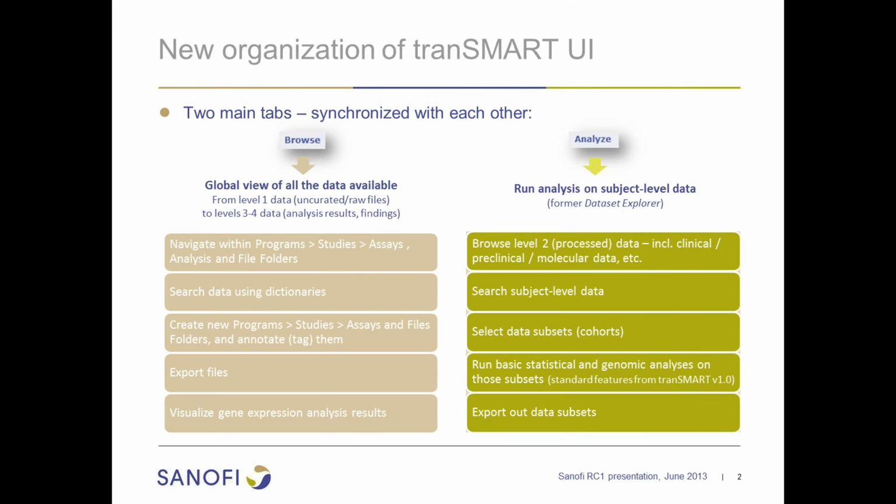Okay. So here we will focus on what we call the RC1 of tranSMART, the release candidate 1. The tranSMART project was started 1.5 years ago in Sanofi through a pilot. We identified some gaps and some enhancements to do in tranSMART, and we started the development of the RC1 at the end of last year. We released the RC1 a few weeks ago, perhaps one month or six weeks ago.